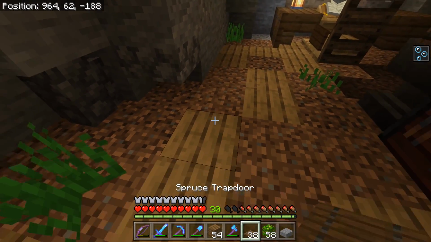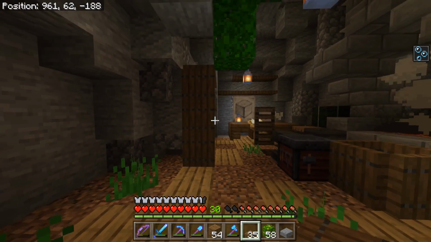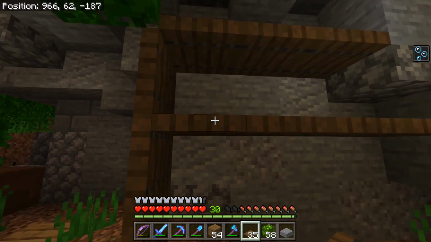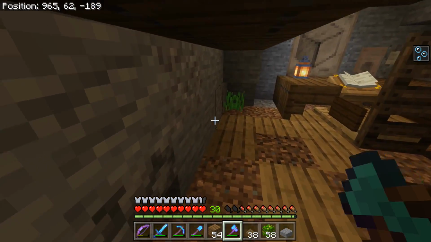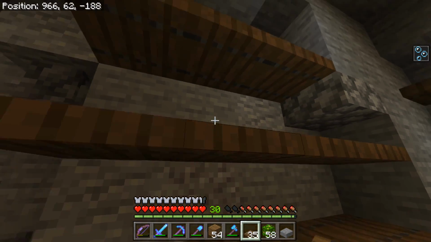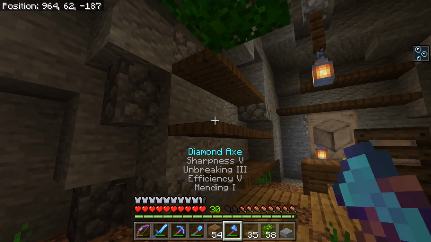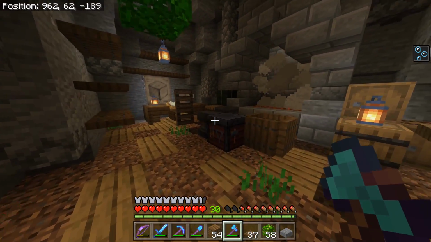And then we can go ahead and put a few trapdoors. Just like that, you've got a shelf. You have to actually walk over here to see it, but maybe I don't want that. Yeah, I think it'll be okay just like this. Put a bit in there. There we go. Now that looks good.